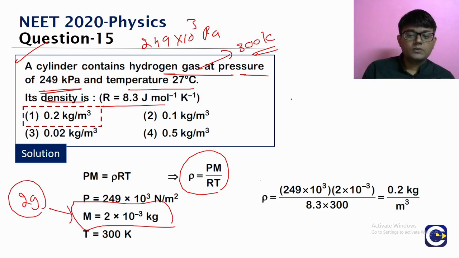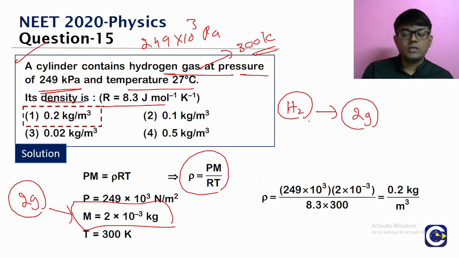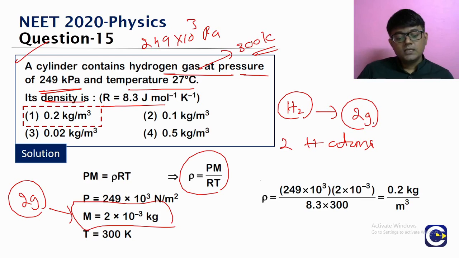And one more thing where we can possibly go wrong is hydrogen. We should not take the molar mass of hydrogen as 1 gram. We should always take it as 2 grams, because a hydrogen molecule contains 2 hydrogen atoms. Similarly, in some questions on a nitrogen molecule, we'll have 2 nitrogen atoms; an oxygen molecule means 2 oxygen atoms, like that. We have to be careful about those things.